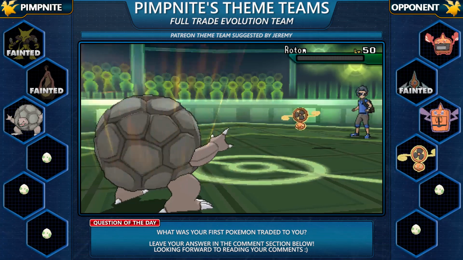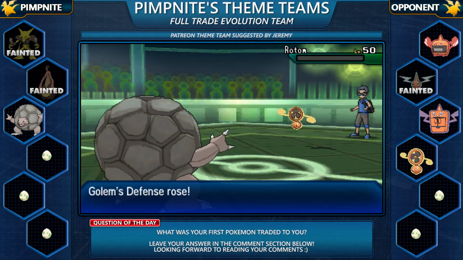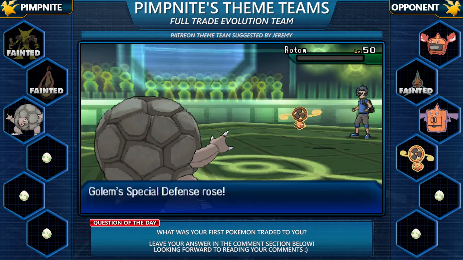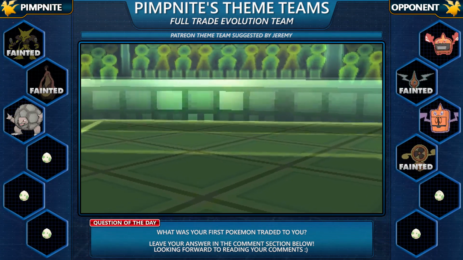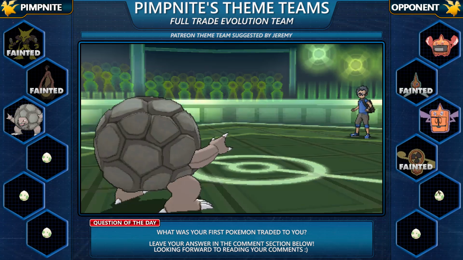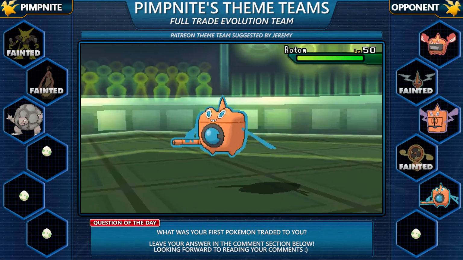I get an Ancient Power boost, so special Golem, guys. Special Golem. So I get a special attack boost, which is nice. I mean, it's not a Weakness Policy, but I guess it's still a start, right? Even with Golem getting like a +2 or +1 in special attack, it does not hit very hard.